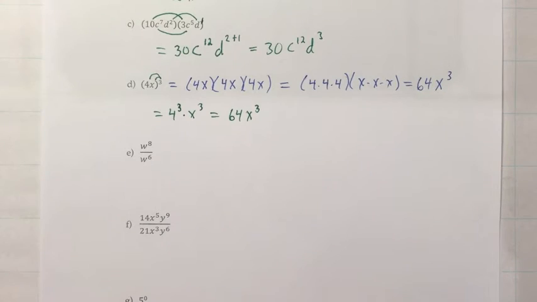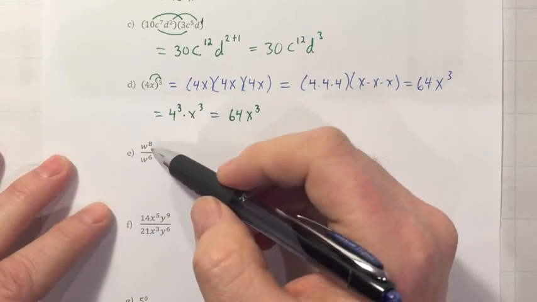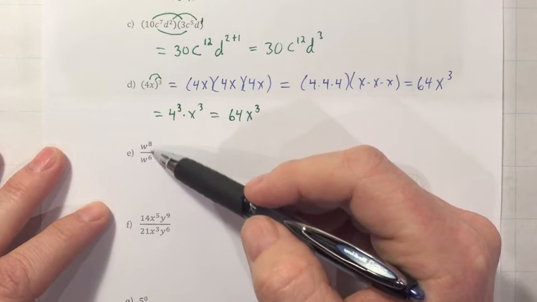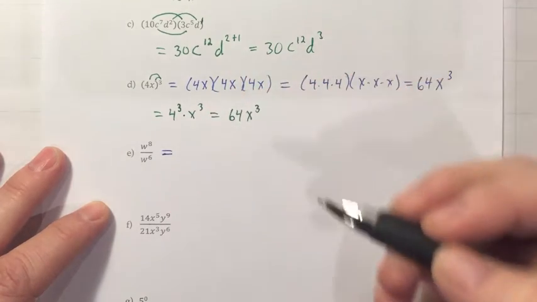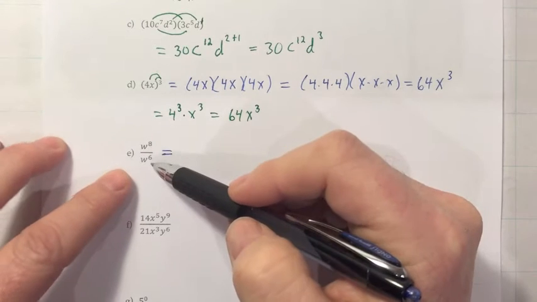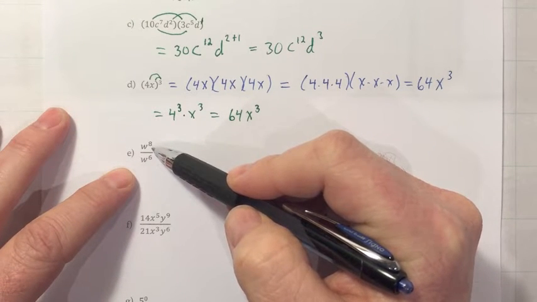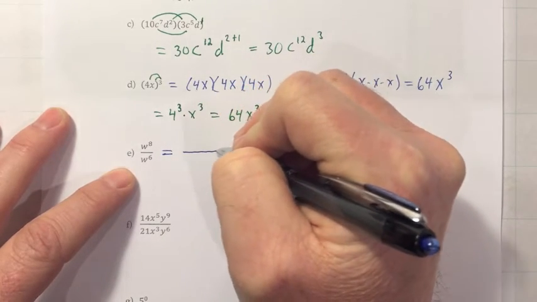So we have w to the 8th over w to the 6th. So a lot of people will know the rule here, which is if you're dividing and the bases are the same, you can subtract the exponents. To tell you the truth, I like to think of it the long way all the time on this one, which is kind of a cancellation method. If there's 6 w's on the bottom, those should cancel 6 of the w's up top with 2 left over. So let me show you that this way.